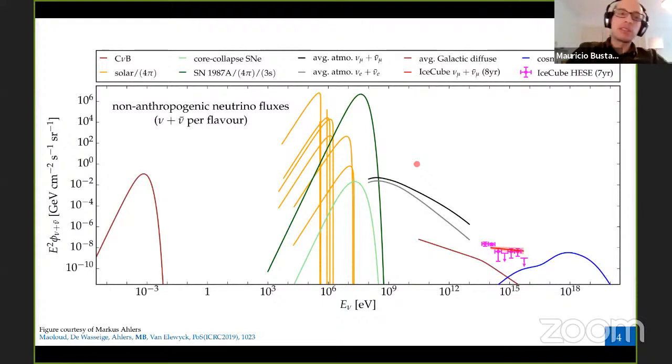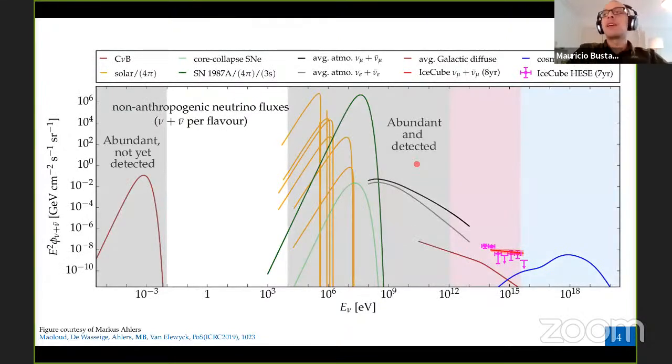So towards the left, we have what we call relic neutrinos, which are like the cosmic microwave background, but the neutrino equivalent. They're very low energy. They should be abundant, but we have not detected them yet because their energies are very low. Towards the MeV, keV range, we have well-known neutrino fluxes, the solar neutrino fluxes, and there you see several yellow lines corresponding to the different neutrinos from the different parts of the fusion chain. At least one instance of neutrinos from a core collapse supernova, and we expect there to be many more, and we're looking for those.